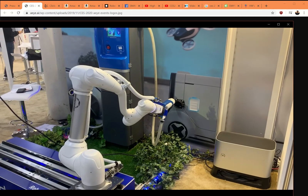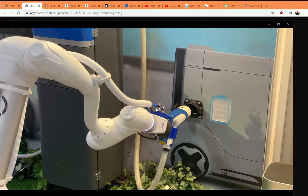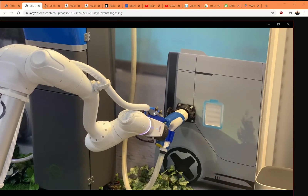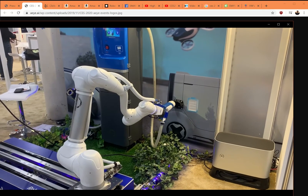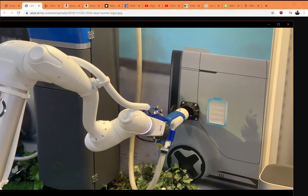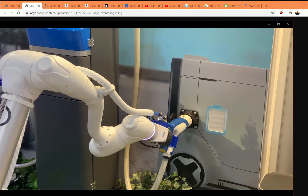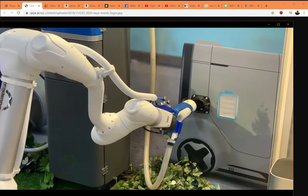I've got a couple of robot videos I thought were interesting to share. This one right here is doing an electric car charge, showing that it can find the plug and get the plug in. Now it's quite a bit slow, but what you typically do at CES is see a concept like this and a capability of another device, and realize the future will be a combination of these. Keep in mind the speed later when I get to the manufacturing robot.